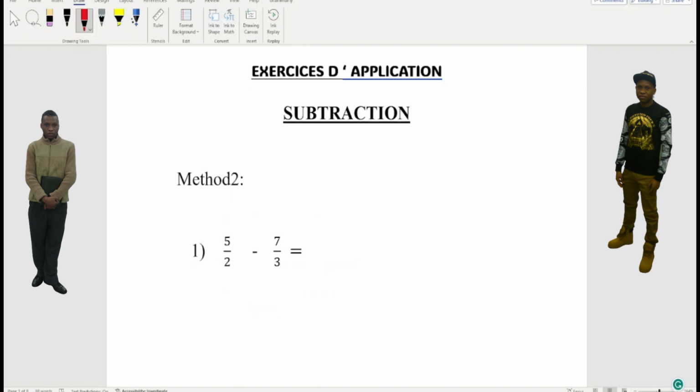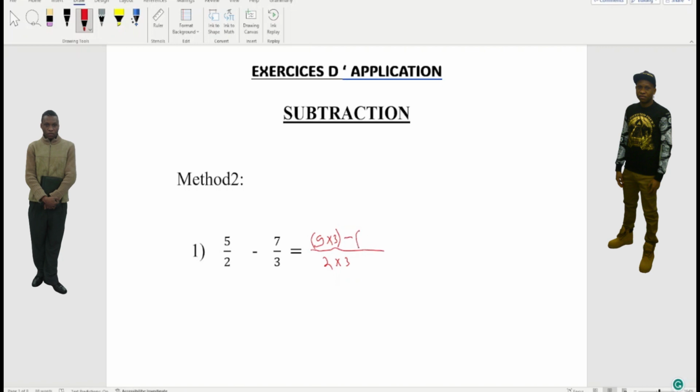So we're dealing with the same math, okay? It's another way of doing it. So this is how we're going to do it. Now we're going to write 2 times 3. Okay, this 2 times 3. On the top here, we're going to write 5, this 5 times 3. Okay, don't forget minus.